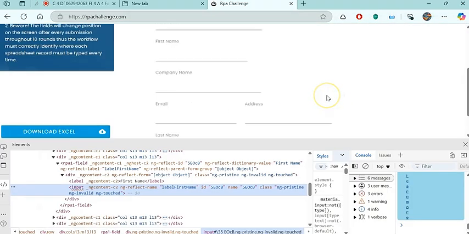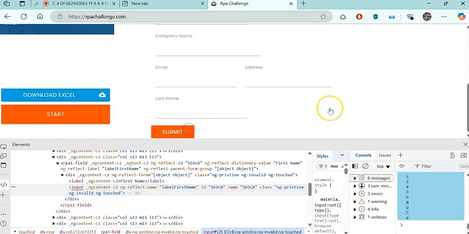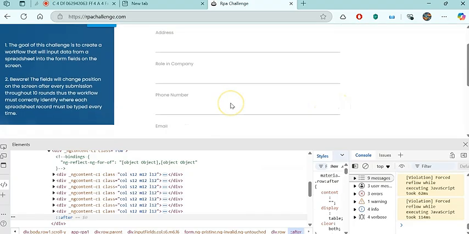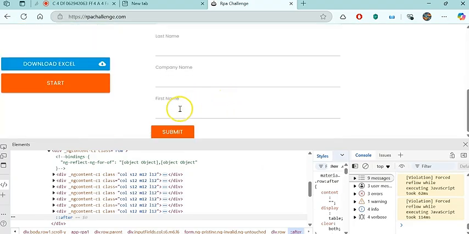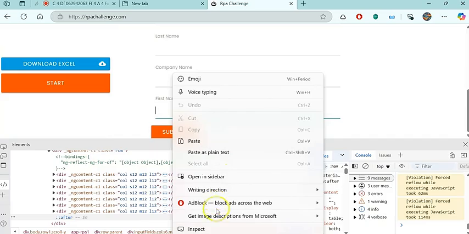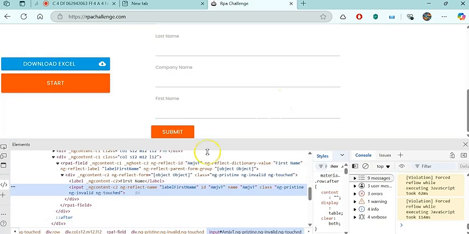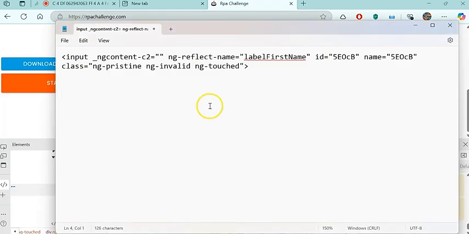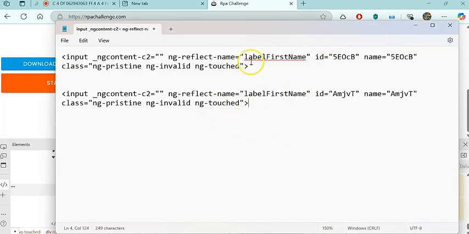Now our problem was when this gets submitted, the position of first name changes. So let's now recapture the one for the changed first name position. Right click, copy element, paste it over here.